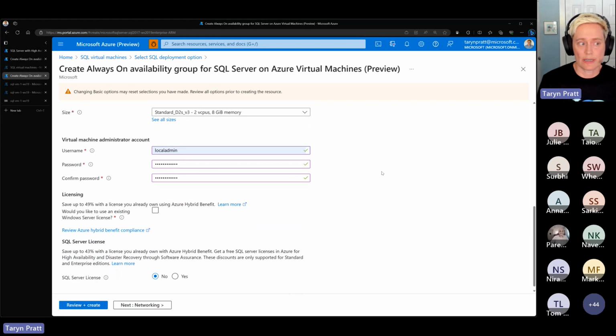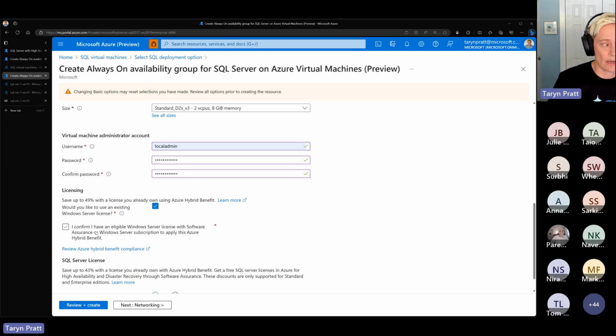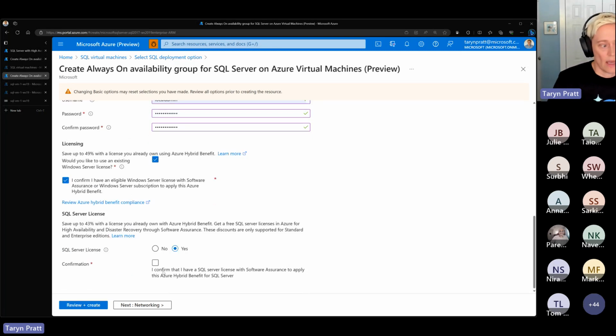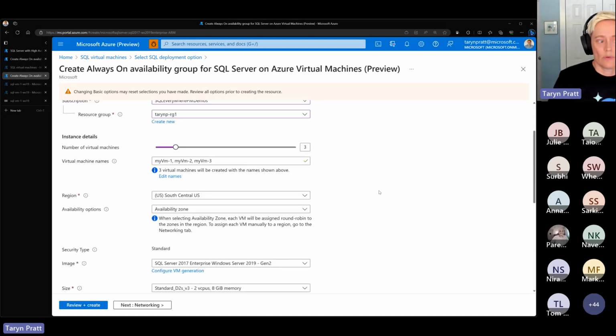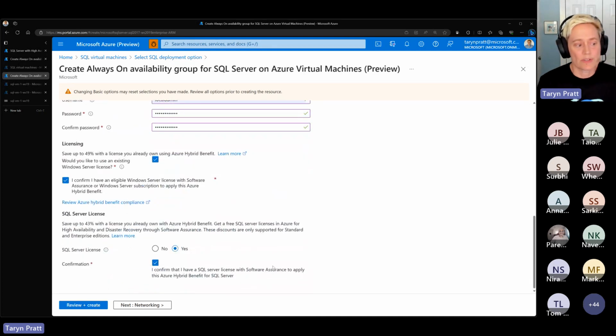Obviously, your virtual machine account name, which is the local machine name. We consolidated the licensing on the basics tab. So you've got your Windows licensing that we have here. You can confirm whether or not you've got software assurance. And then we even put the SQL Server licensing here, just because it's easier than having Windows licensing on one page and then the SQL Server licensing on the SQL Server tab. We feel like it makes more sense to have it in one place, so we consolidated it for this.